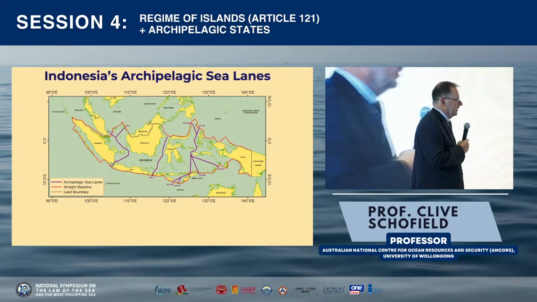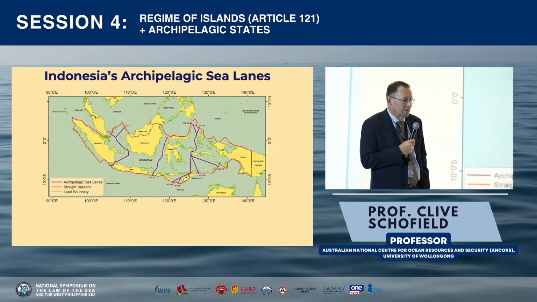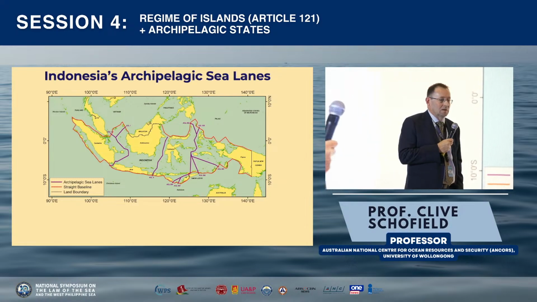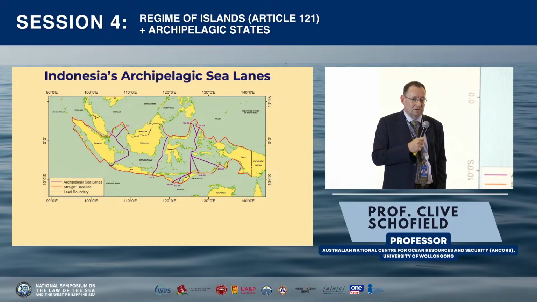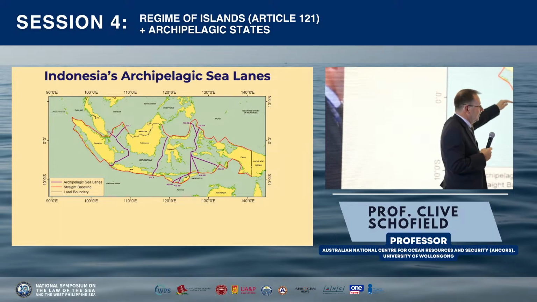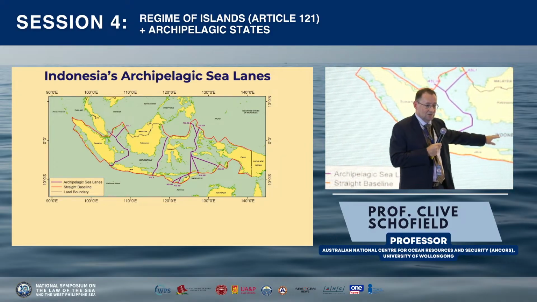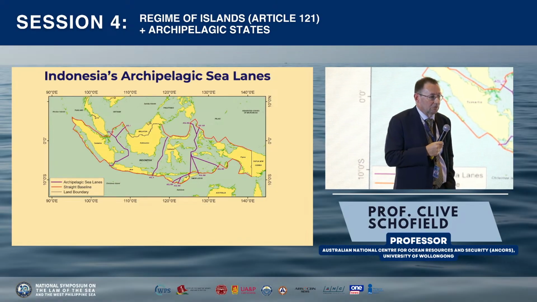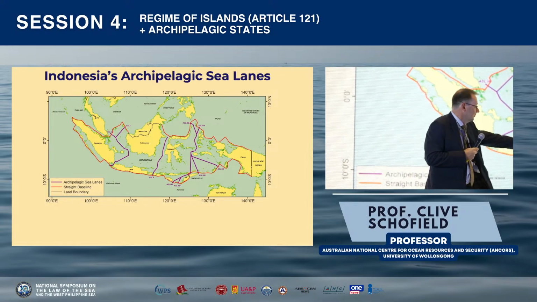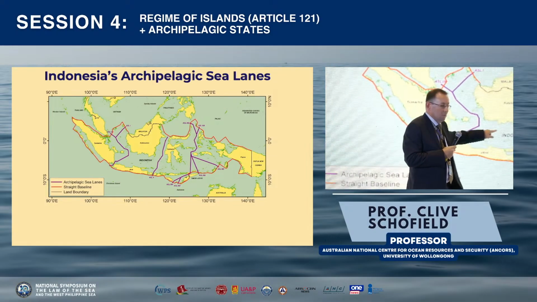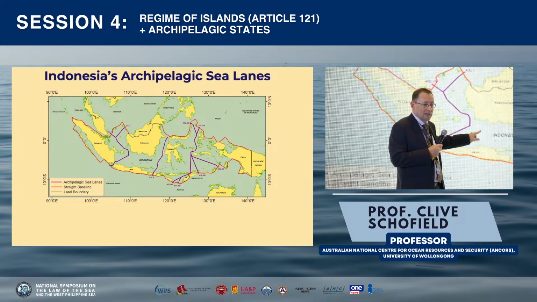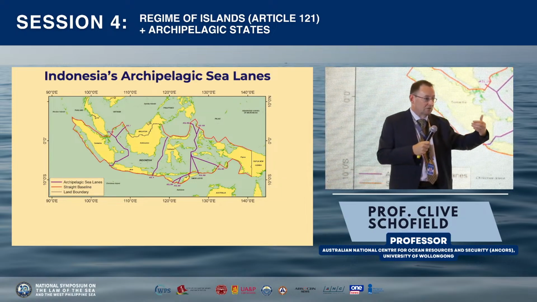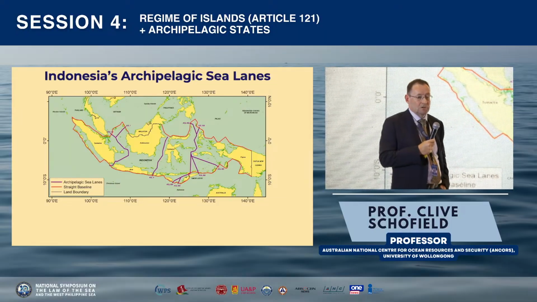And Indonesia, as Professor Klein mentioned, probably went to the IMO thinking, this is it. This is a complete set of archipelagic sea lanes. Except Indonesia only provides for archipelagic sea lanes that are north-south, not east-west. And I think there was hesitation about that. There was an incident where a US carrier battle group went through the Java Sea between Java and Kalimantan with full combat air patrol going on and completely disrupted civilian air traffic. And when the Indonesian fighters went up and challenged the American ones, the response was, we're in international waters.